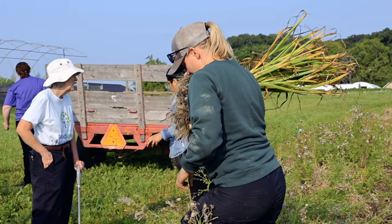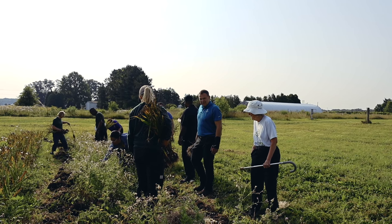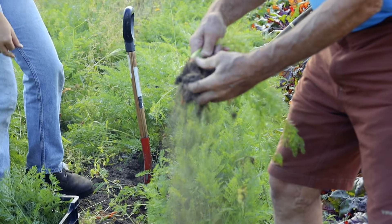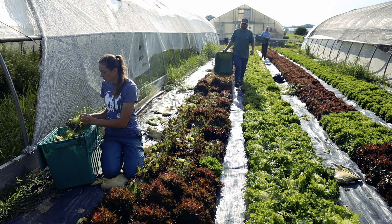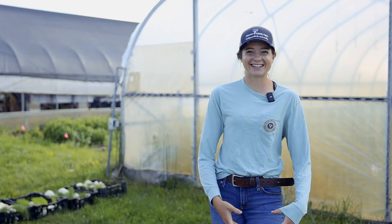I would definitely consider the Student Organic Farm to be farm to table. Our produce gets harvested sometimes day-of and then goes out to the dining halls. Vegetables are quite perishable, so we know those chefs are taking the produce harvested that day or the day before and giving it to students. It may be the most accessible farm to table because it doesn't have the huge markup that fancier farm-to-tables have — it's an affordable way for students to get that farm-to-table feel right in their dining halls. We're harvesting this morning to send out to our CSA members who might very well eat it that night for dinner, and if that's not farm to table, I don't know what is.